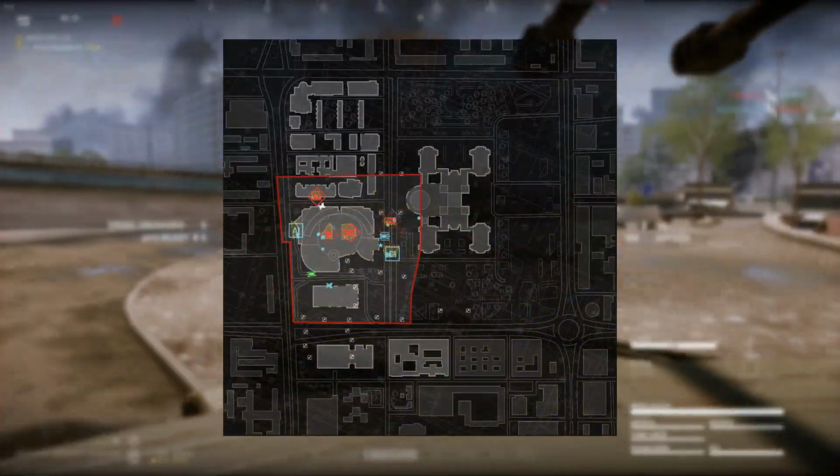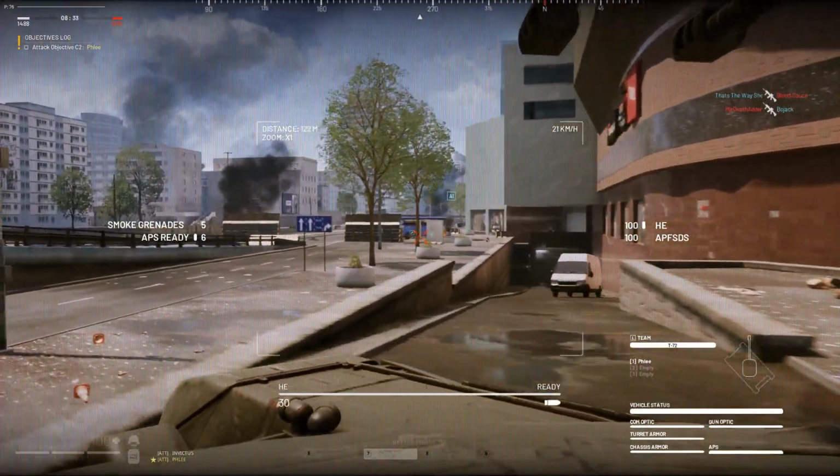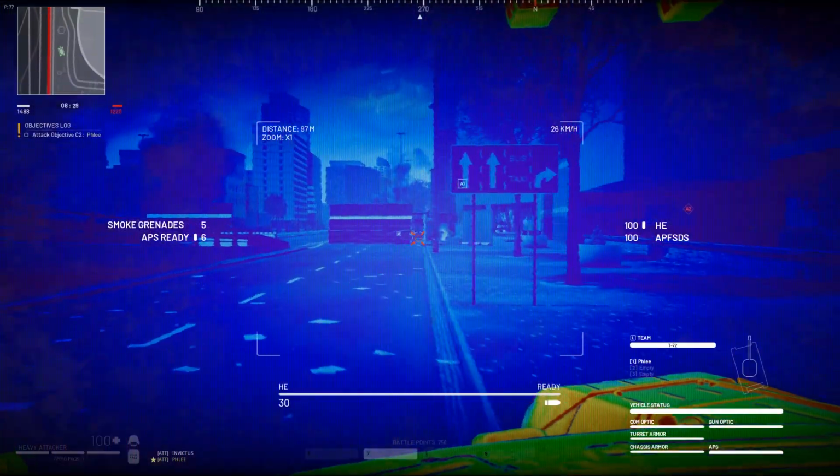Yeah, check map here. Little conflict at Alpha. Nothing that we can't handle. And here's a thermal scope for us.